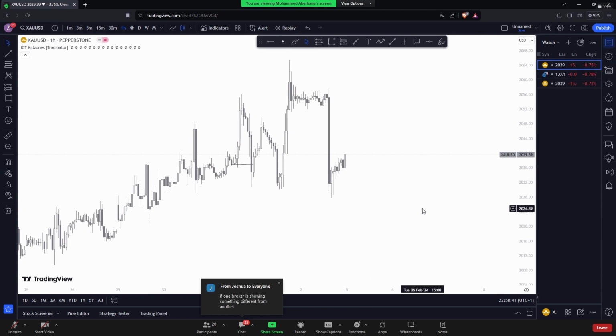I don't have a favorite entry type. Whatever the market gives me, I take. So if it gives me a pullback and M5 shows me a good refinement there, I'm just entering. If it goes back to the extreme, I take it. Of course, the best entry is the extreme because it rarely fails. But whatever the market gives me, I take. I don't look for a certain entry type. Okay, that's it.